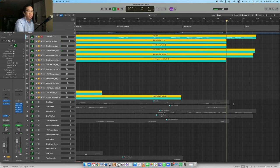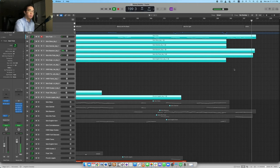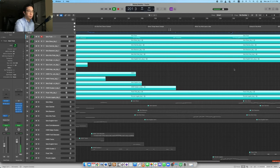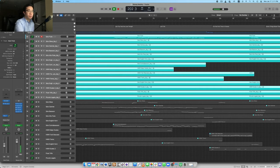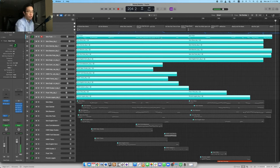F7 chord, and now flute is the melody, so I definitely want to bring that out in the automation at least. Now bassoon and alto flute come in to finish the job. Nice. Yeah, so generally by looking at this MIDI data, you can tell that less really is more.